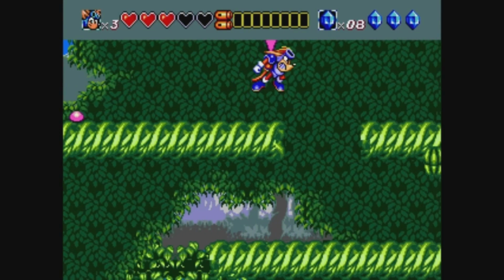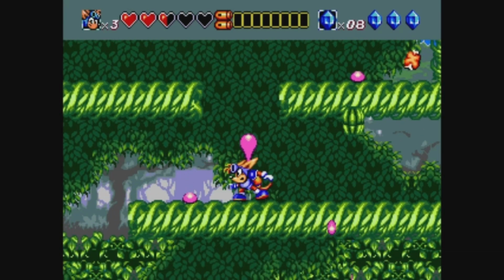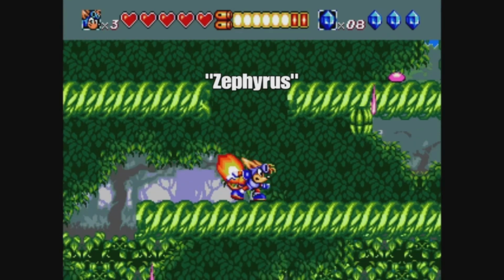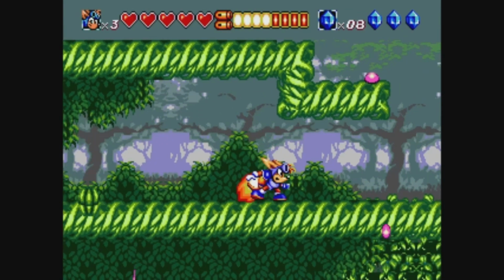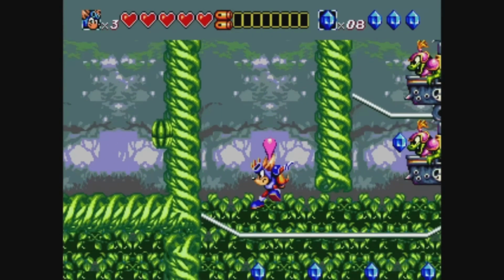Now we're in the second section of the first level, which is the Forest of, however you pronounce this kingdom or nation's name. Let me look at the manual again. Oh, it's not that hard to pronounce, it's Zephyrus. Or, in the international version, it's Zephyrus. Actually, I'm gonna call it Zephyrus because it sounds cooler. Zephyrus sounds like an incurable sexual disease.